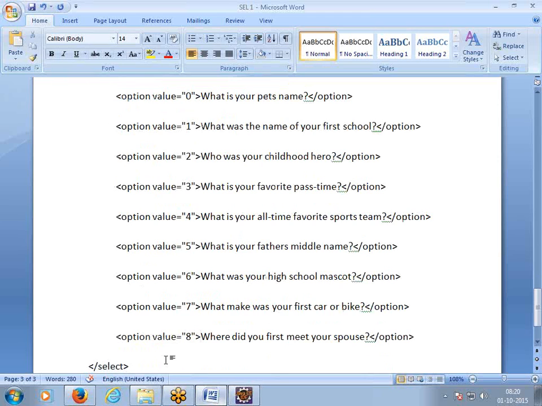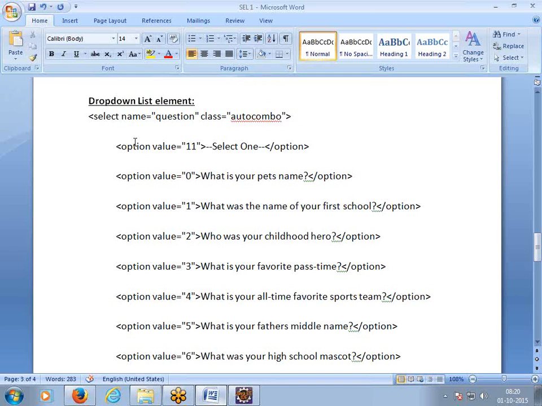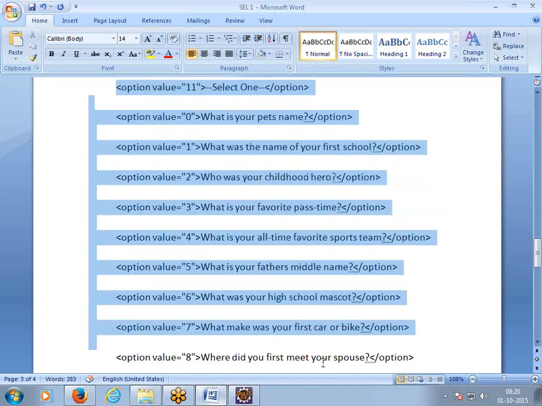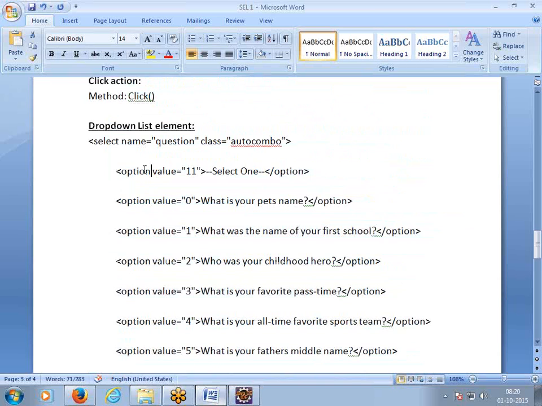So for drop down boxes, what is the HTML tag in the HTML source code? Select is the HTML tag. Understand? Between this select, see there is one more tag. What is the tag defined? Option tags. That means inside this drop down box, what values should be populated, should be listed.